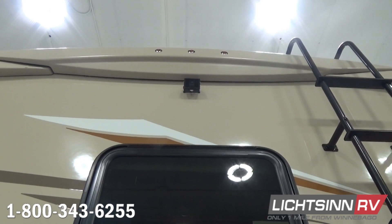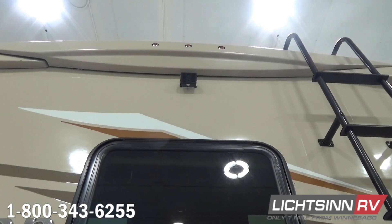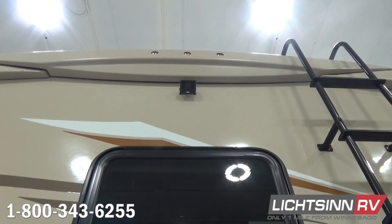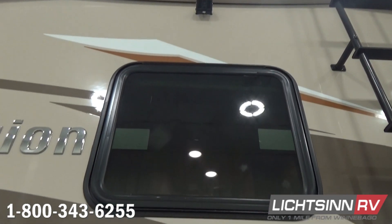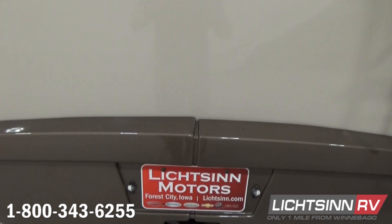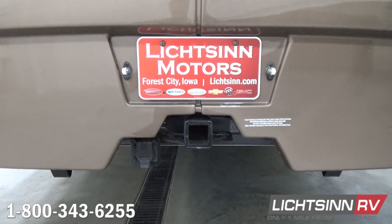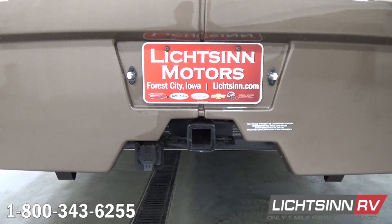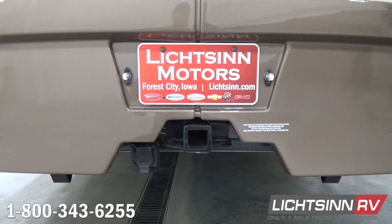Up top we also include the integrated rear-view camera monitoring system that ties in with the infotainment center up front, which includes Rand McNally RV GPS. An expansive window out the rear from the master bedroom provides a nice view, and the MCD shade system continues over that window. Working our way down, we include a 5,000-pound factory-installed tow package equipped with a seven-blade bargeman plug. Because this coach is on the upgraded 11,030-pound gross vehicle weight-rating chassis, we boast nearly 1,300 pounds of net cargo-carrying capacity — this particular coach including 1,279 pounds.